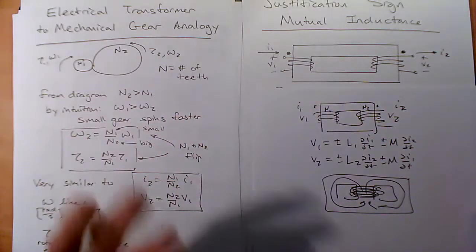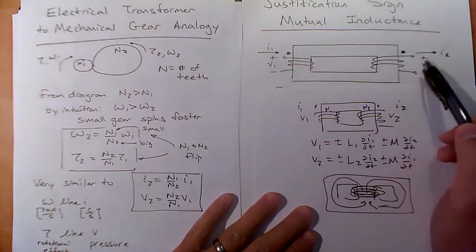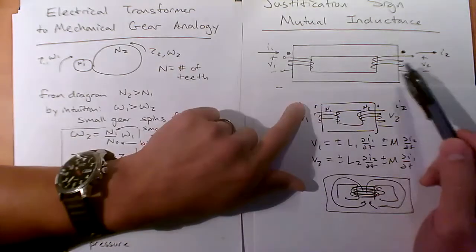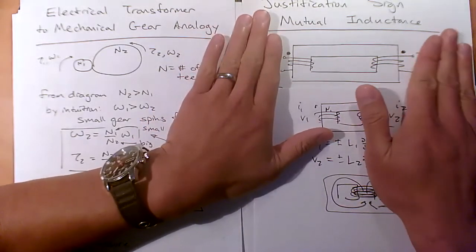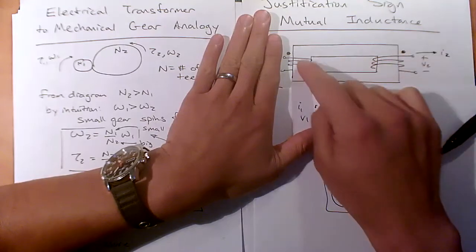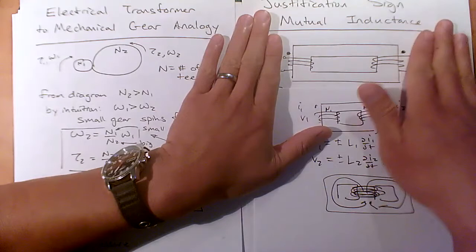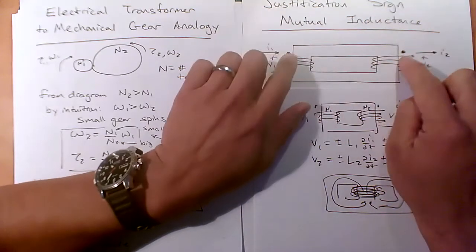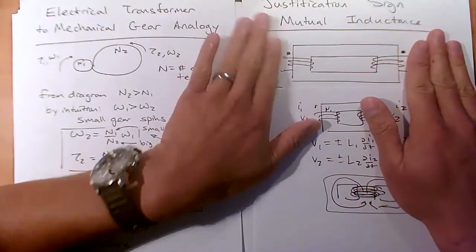Really nice. Okay, so let's have an example situation here where we have V1, I1, V2, I2. We have two dots. Let's make sure our dots are set up correctly. So ignore V1, I1, ignore I2, V2. If we look at the dots and we had test currents going into the dots, it looks like the flux would go up. And if I put a test current into the other dot, it looks like the flux would go down. Yep, they're all in the same direction. So it looks like whoever set up these dots did a good job.